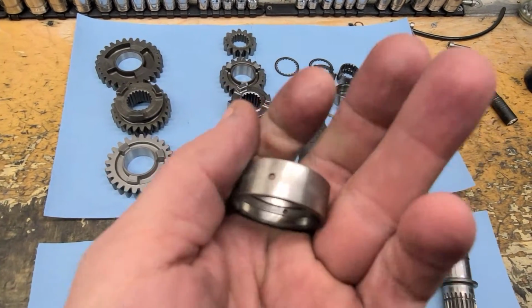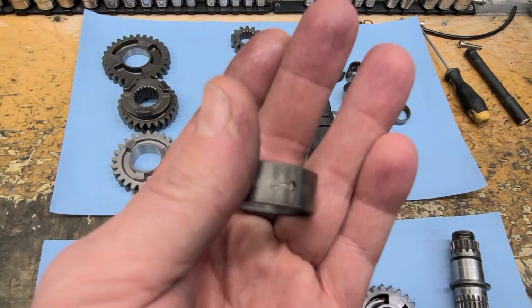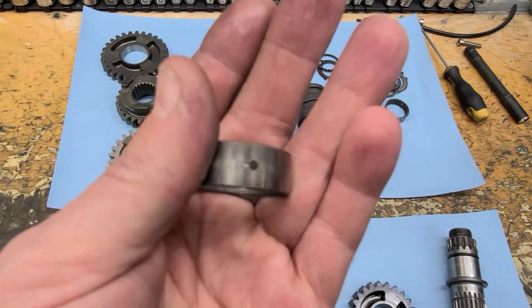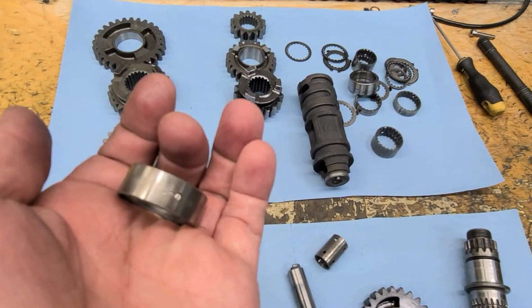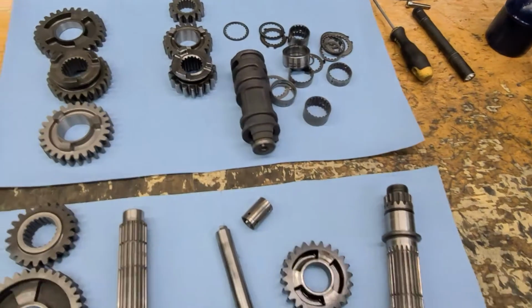Auto stabilization on the camera. You can see a little bit of drag from that oiling hole across. That's hard debris that went through there.